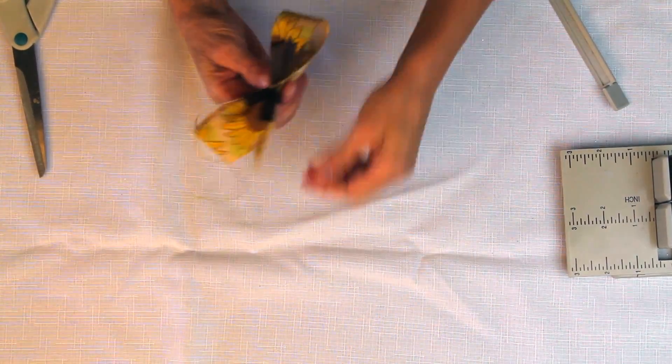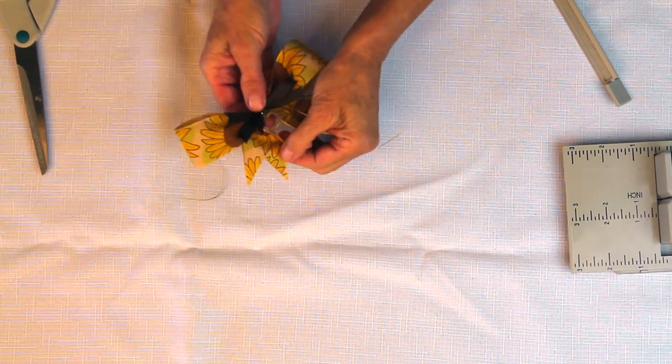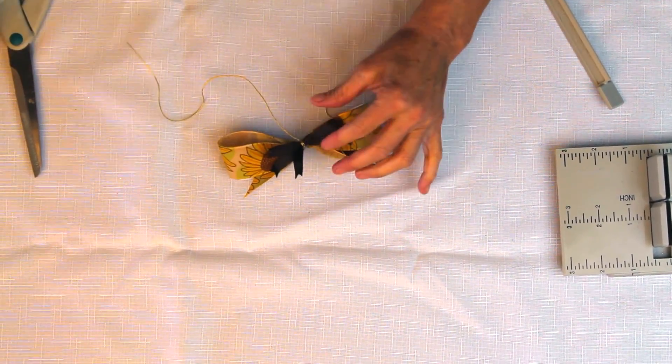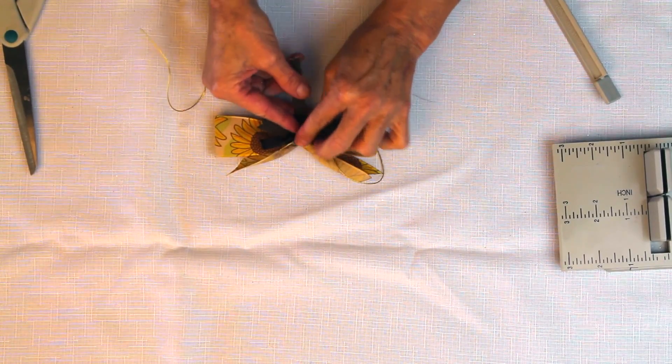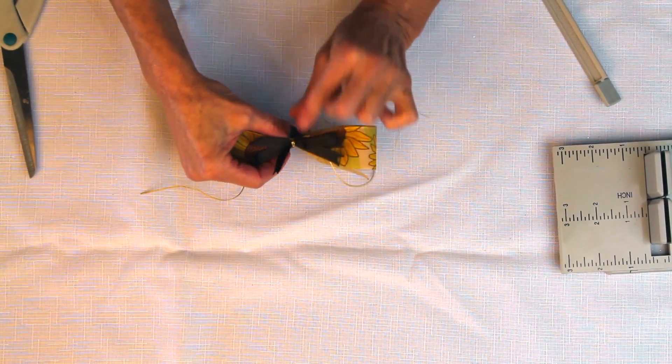Now because the wire is gold and it kind of matches with the fall look, you don't have to finish it, but I like to have the finished look on this bow. I just feel like it will be nicer.